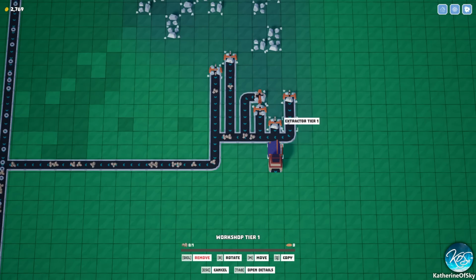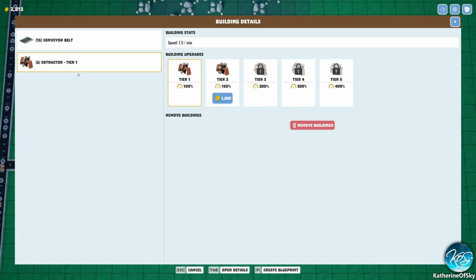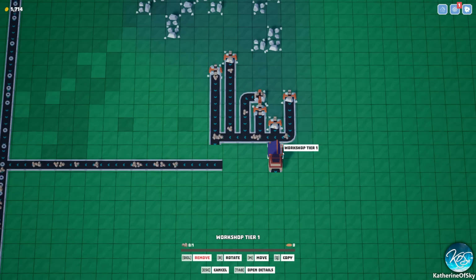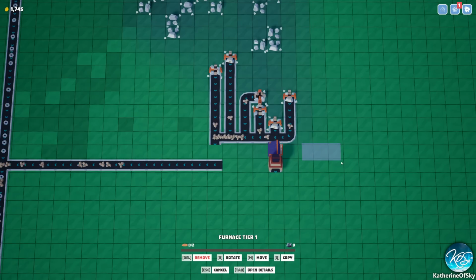So this is 40 per minute. Does it give us an idea of how many we're getting? No, it does not. We can do this. So 11 times how many? 1, 2, 3, 4, 5, 6. So that's 60 per minute. Let's delete this. So 60. And how many can this take? 40. So we just need 2 of these structures.